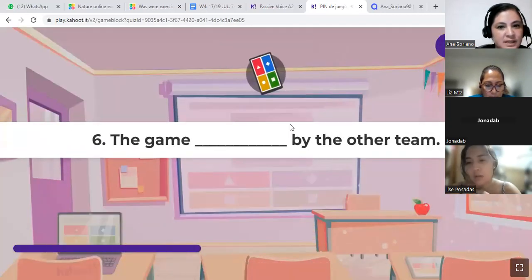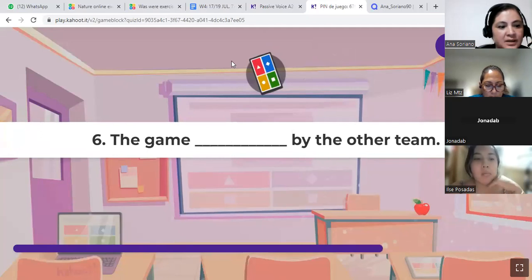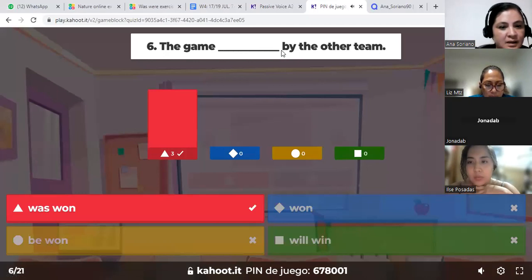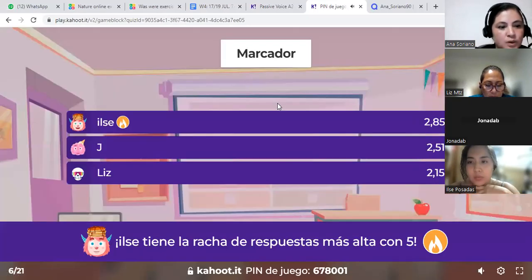Then the next one, the game by the other team. To be a verb and past participle. The game was won.